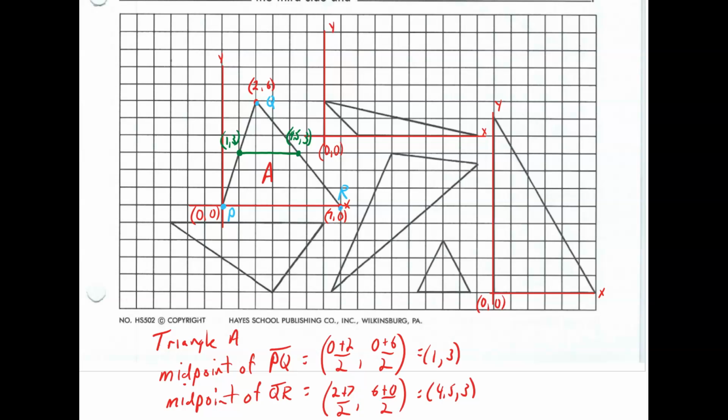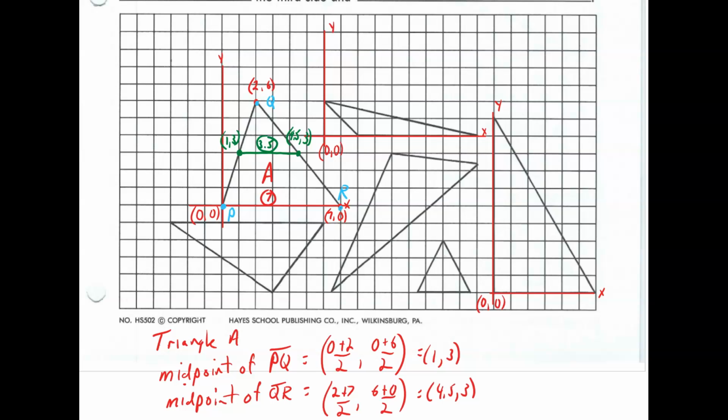Well, because it's parallel to the x-axis, we can actually just count to get the length. This has a length of 3.5. It just goes from 1 to 4.5, so it has a length of 3.5. Okay? This one below, PR, has a length of 7, right? What do you notice? Well, let's hold off before we make our observation. They're both horizontal, and the lengths are related.